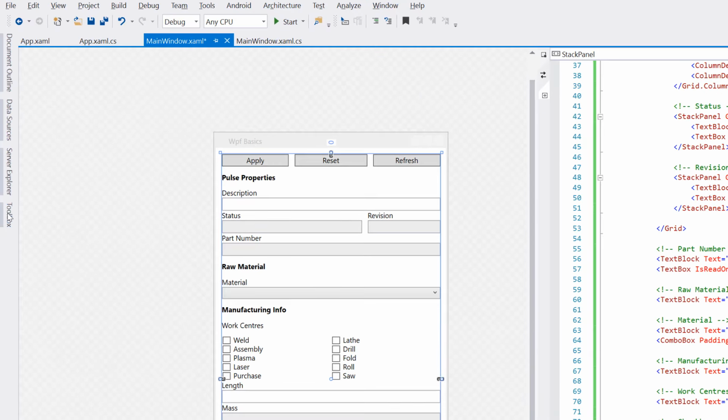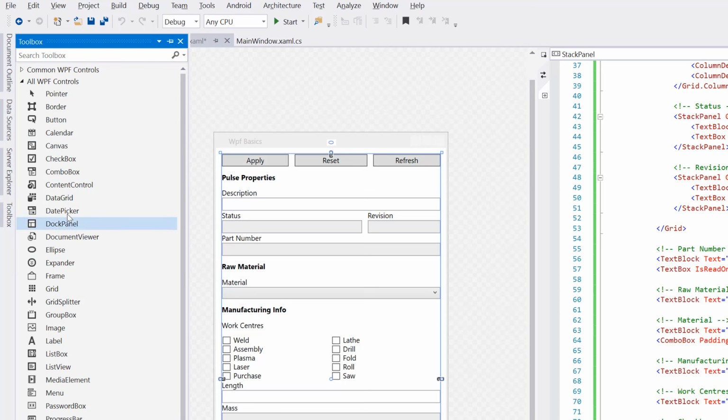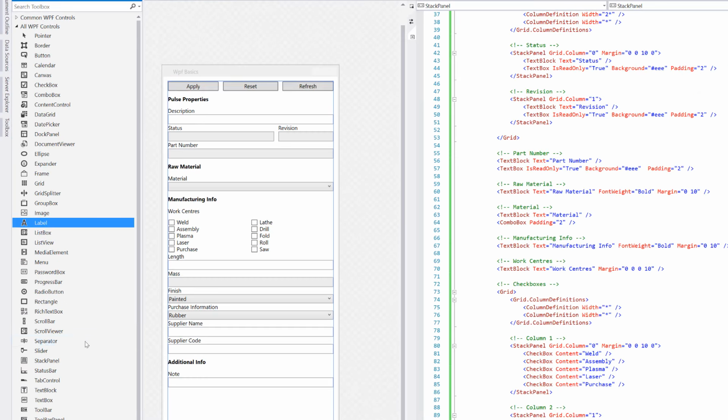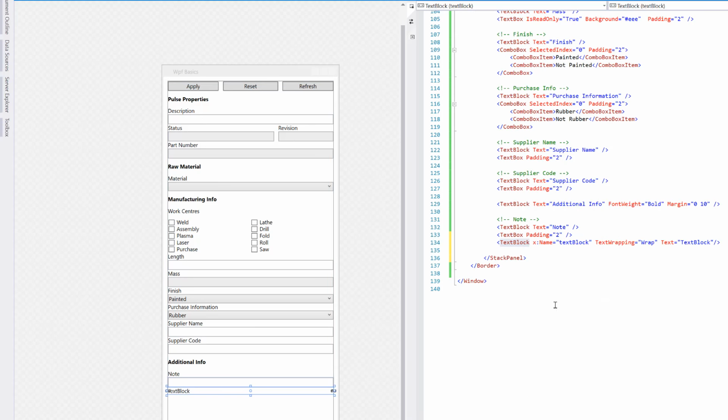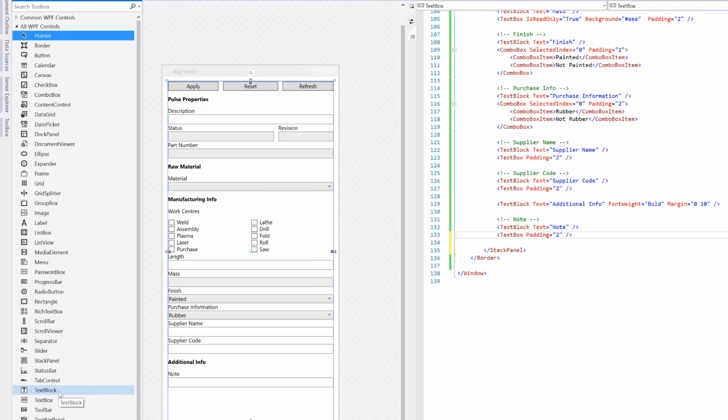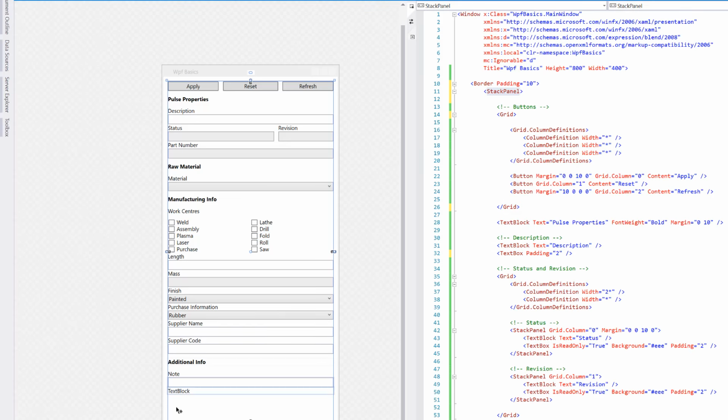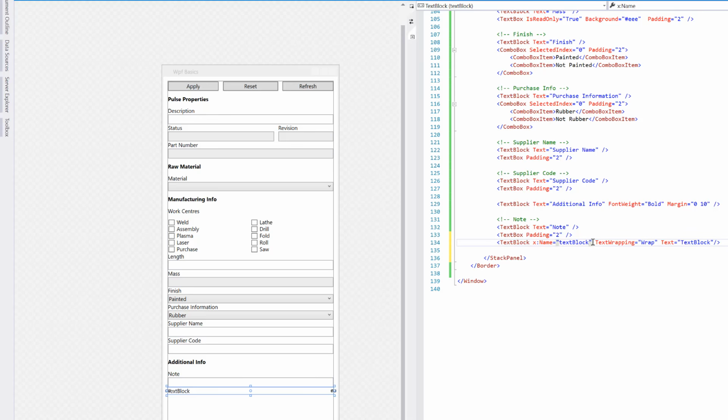If you're interested in what other controls there are, you can use this toolbox here. You can take a glance at them. The reason I don't use this is because, as you'll see, let's say I grab a text block and I drag and drop it into here. You can see now it's just gone somewhere random. It's down here. It's just added it, set all properties by default, and given it a default name. It just tends to add things that you don't need. And if you haven't got a stack panel, if you've got a grid like here, it sometimes positions things by setting margins, and it just makes it really messy.